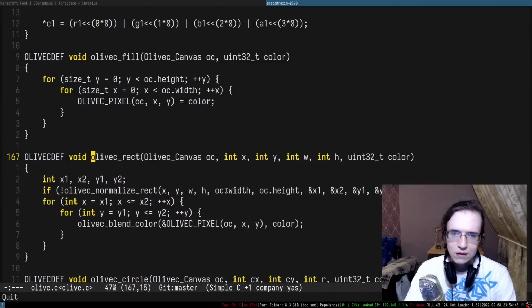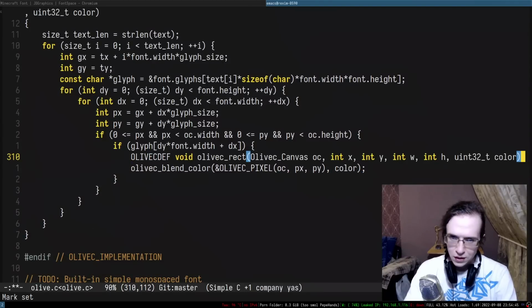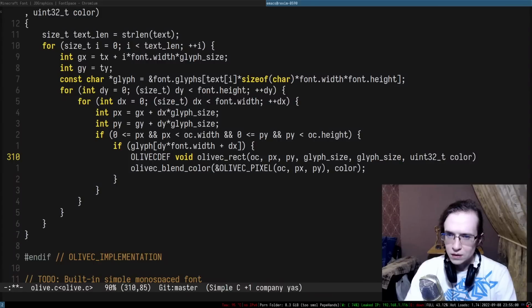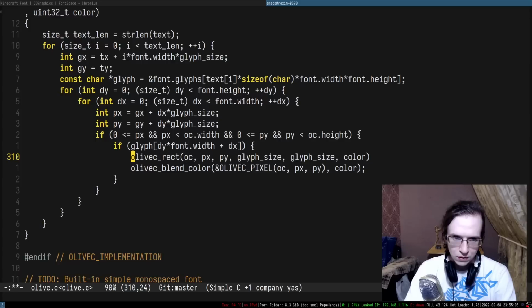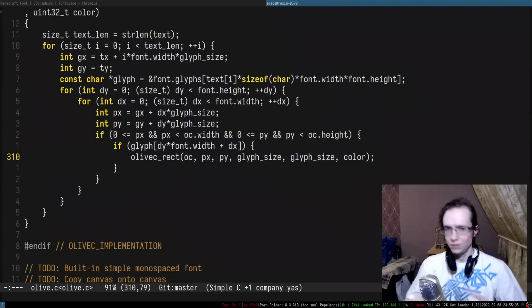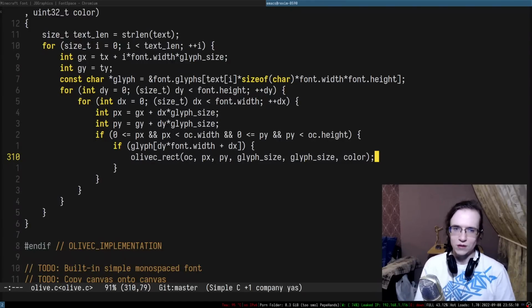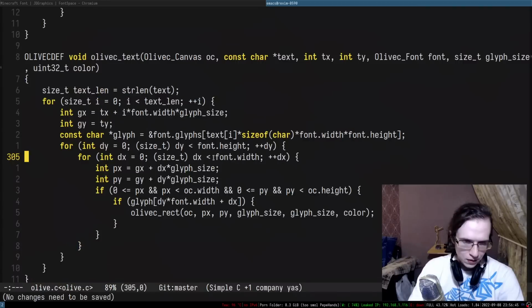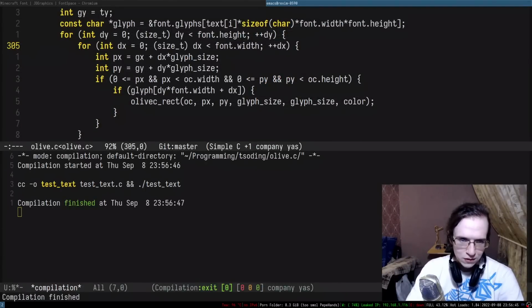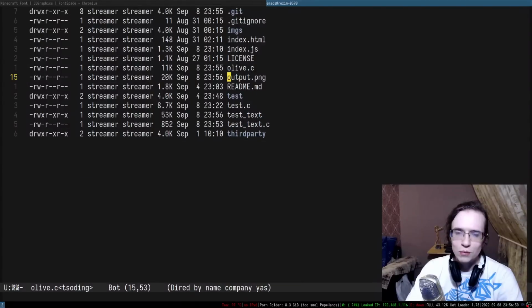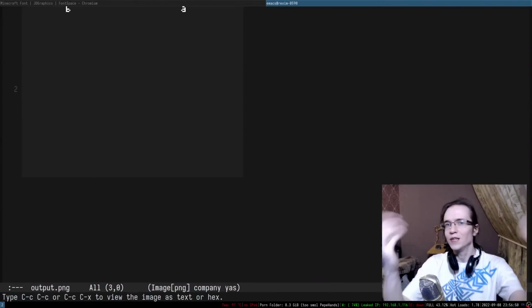In olive.c we have to put the rectangle call in here. So this is a PX, PY, but now we have to use glyph size for the width and height, and then we also have to specify the color. That way we're stretching all of the pixels, right? Each pixel now is a rectangle. All right, so let me recompile this entire thing.